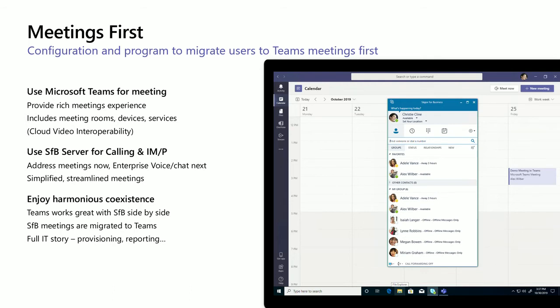This last set of bullets is critically important for me, and that is this concept of harmonious coexistence. Basically what that means is allowing the Skype client and the Teams client to behave well together. Now, you might be wondering, why wouldn't they behave well together? I mean, they're both Microsoft products, right?